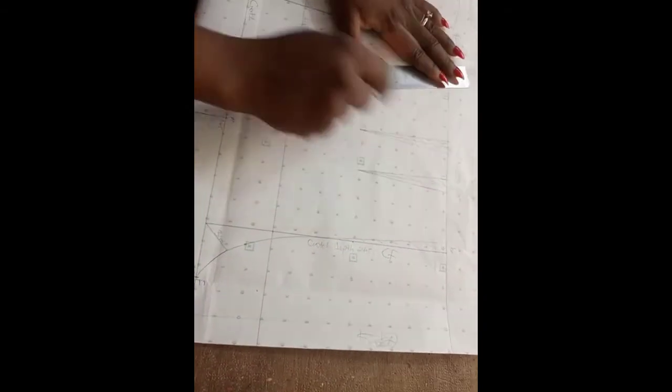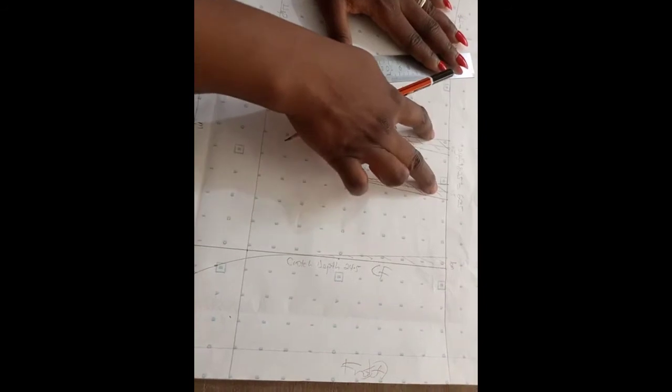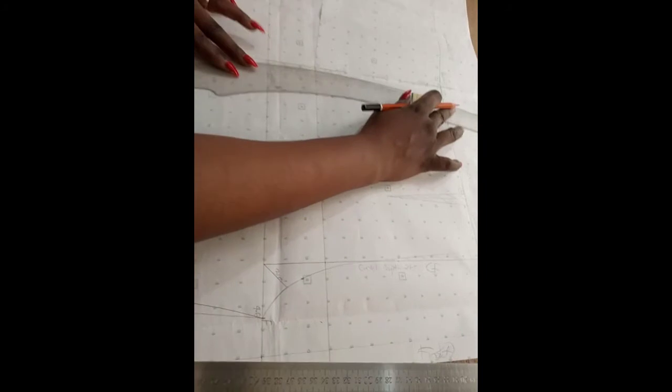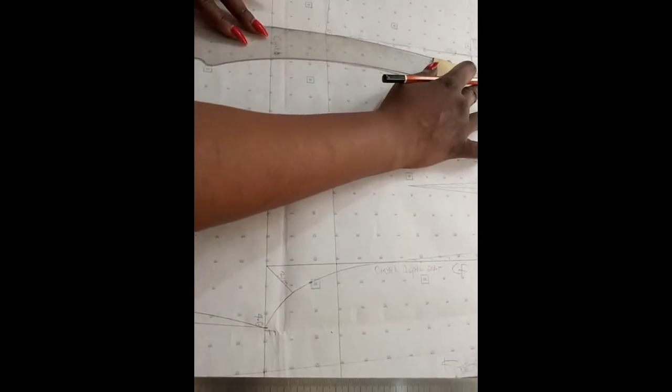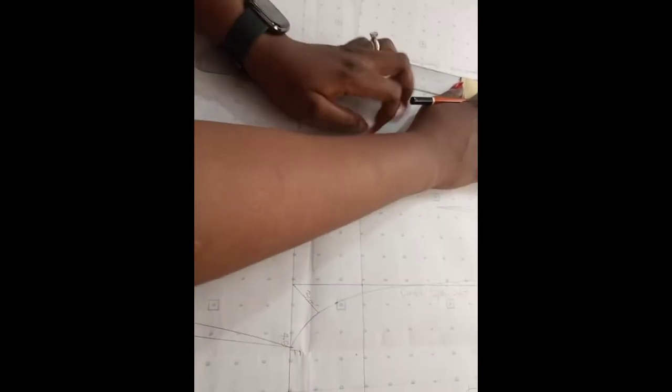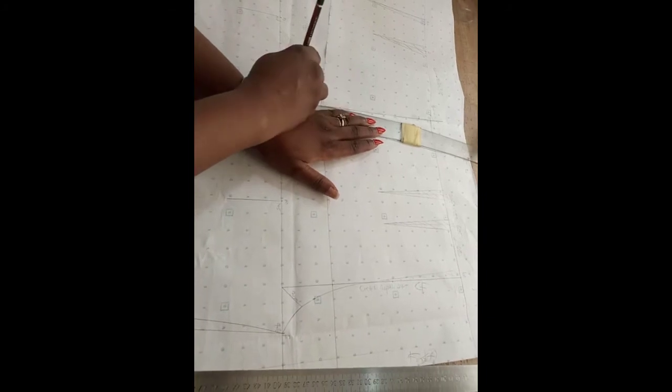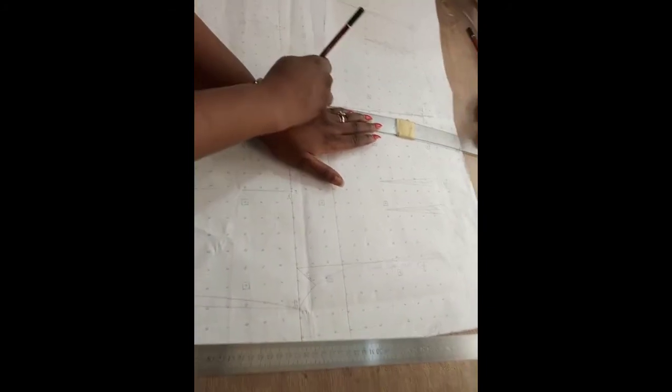If you like, you can decide to have just one dart and make it 3. In that case, instead of doing 6.5, you can do maybe 7 and move forward so that it moves smoother a little bit. And just connect with the hip curve. Sorry, I love this, my broken sheep curve. It works better for me. So what you need to look out for is this touching your hip and wherever it stops on the crotch level.